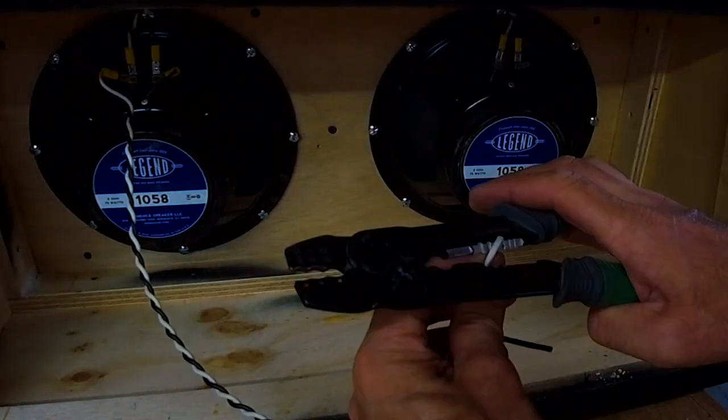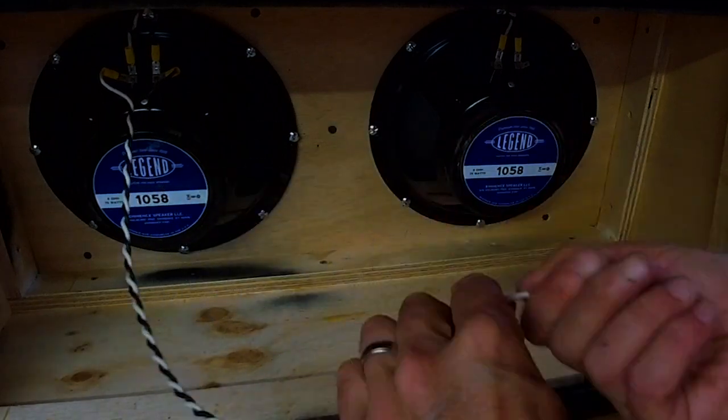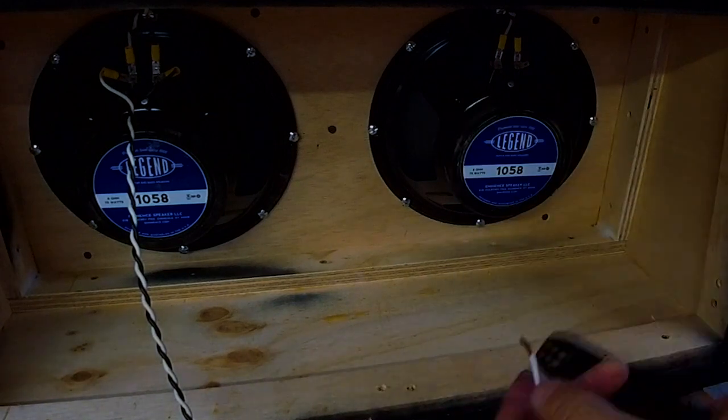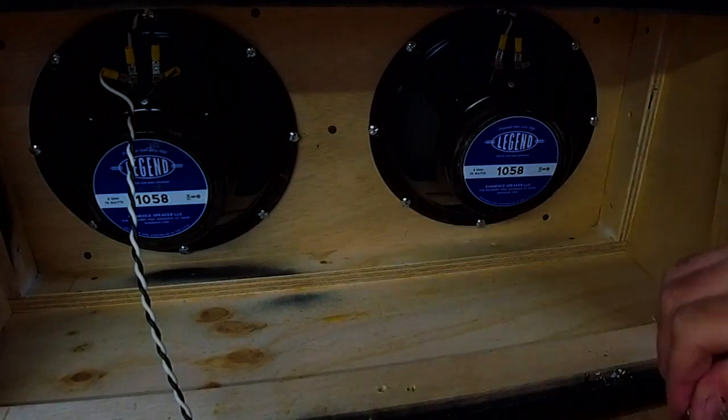Are there speaker build kits? Because that would be fun. Yeah, I don't know. You mean the wood and everything? No, actual speakers with the cones. Maybe. Magnet.